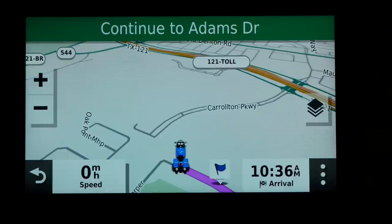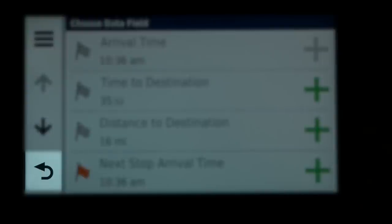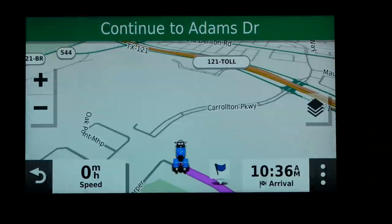There are also a lot of clickable areas on this screen. If you click on the arrival time, it will bring up another window that shows you all the different times to various destinations. And no matter what screen you're in, you can always click on the little return arrow on the bottom left to return to the previous screen. It's a very good interface.